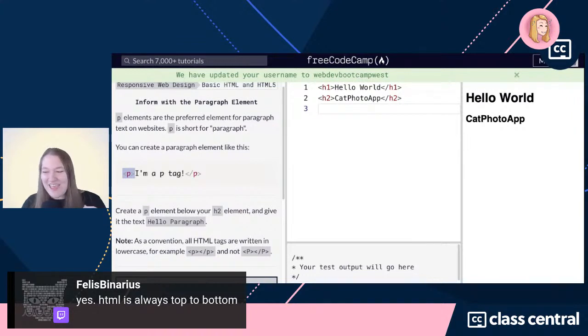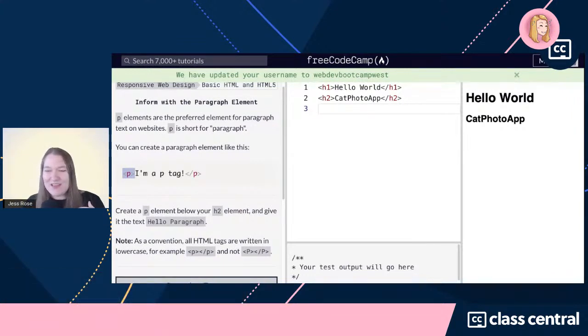Yep. HTML is presenting a document to your browser. And what your browser does to read HTML is just start at the top and read down nice and chill. So when you say, hey, here's an H1 element, I'm giving it to you first, your browser's going to say, cool, I'm going to show this H1 element first. And you say, well, next in this HTML file, I've got an H2 element. It says, okay, we're going to show you that next because we're just going to read it down the way you would a book.